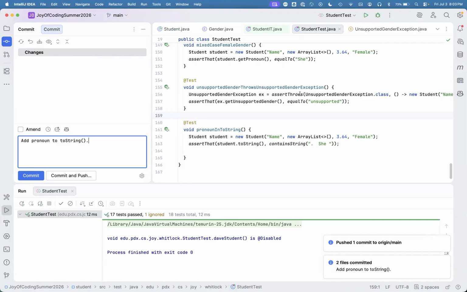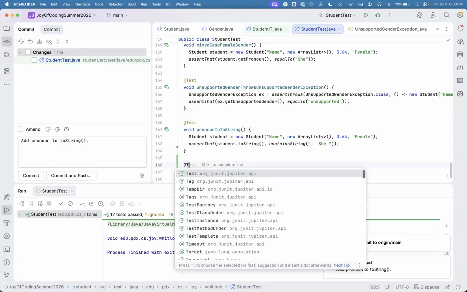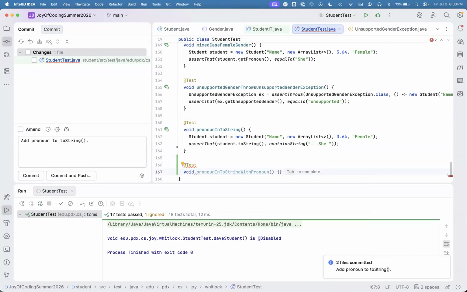Okay. Now I want to have the say or the says. And this is another case where I'm going to want to just have a method that I can test. So, void, let's see here, female.